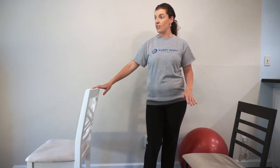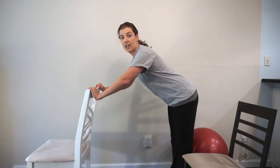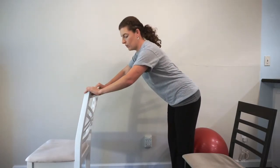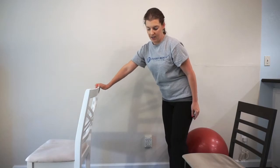Some of our exercises we get on the floor. If you cannot get on the floor, don't risk it, because we need you to be able to get back up when we're done. You can either do the rest of your workout with our seated routine, or there are modifications for the quadruped movements. When we're down on all fours, you can always lean forward on a chair and do the same twisting or stepping without having to get all the way down to the floor. Just leaning against a chair or a countertop is another way to modify that movement.